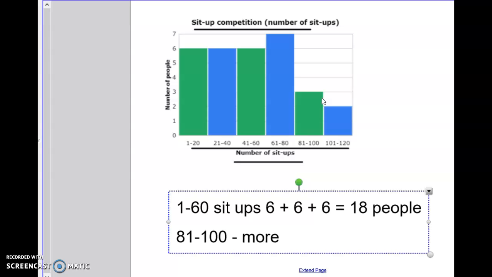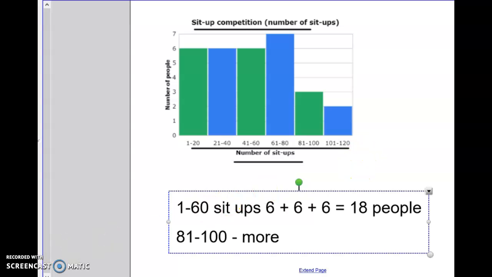Now, another thing that I need to mention about these intervals, if we were to count 1 to 20, that is a group of 20. When we start making histograms, you're going to really have to know that when you group the numbers in intervals, all of your groups have to be the same. You don't want to group numbers by 20 and then go to 10 and then 5. So what you'll notice is that each one of these is a group of 20, or an interval of 20.